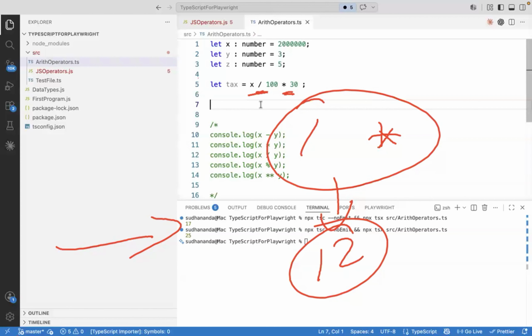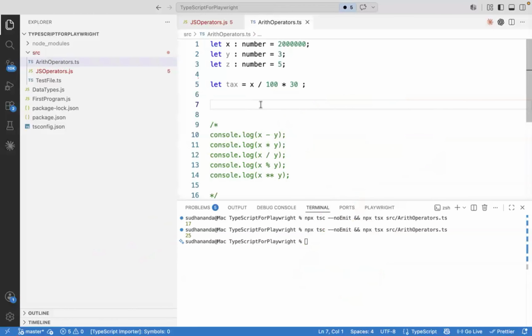So whenever you want to get an amount of a certain percentage from a number, you will be using it like this. With a single operator, if you run it, it won't look complex. But the moment you have to write multiple operators together, then you might get confusion. So that's where you have to understand precedence level.